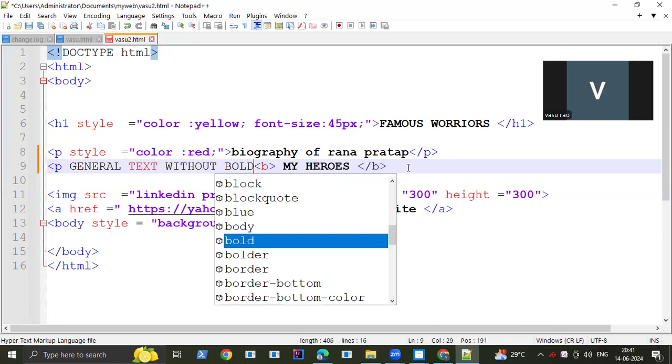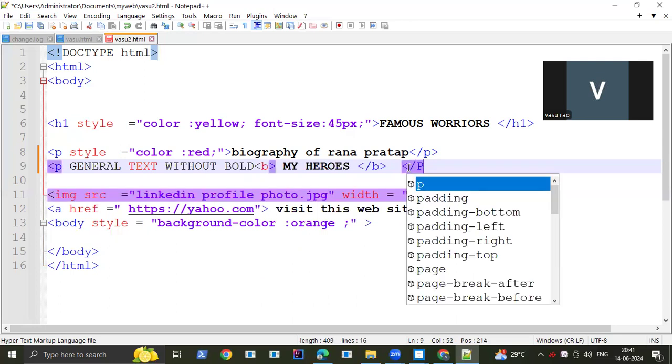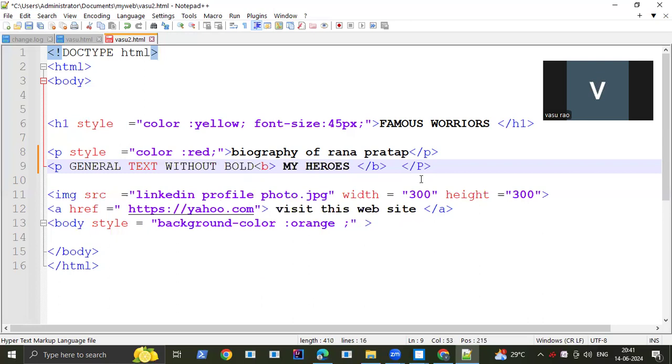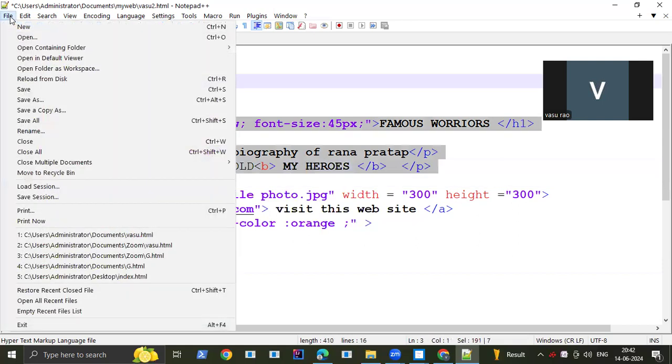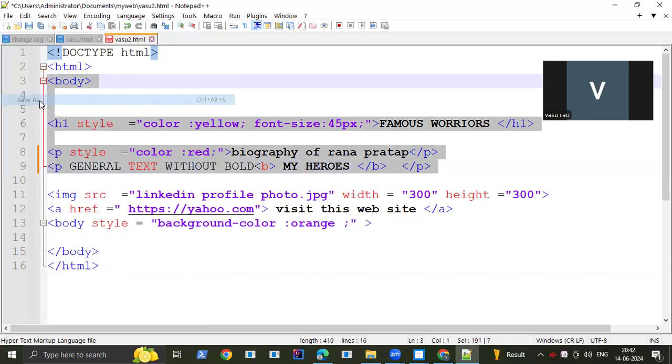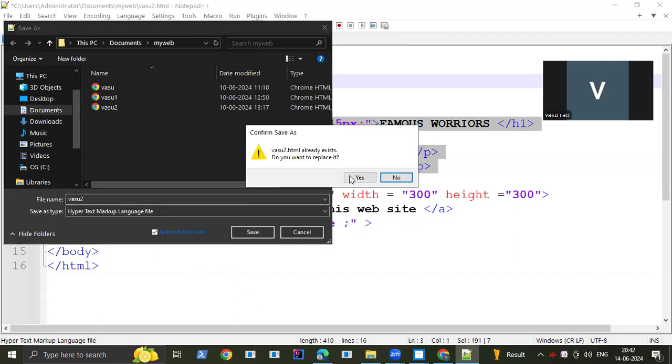Now you need to close the paragraph. Now save this code. Save as in the same folder wherever you want to save the markup language file, then replace that file.